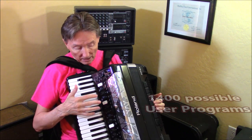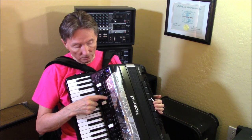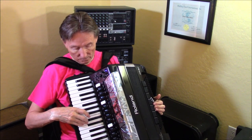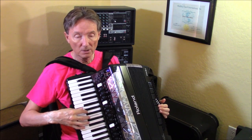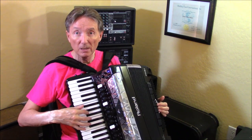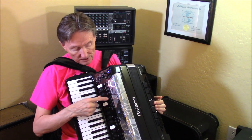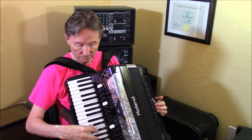Going back between orchestra 2 and accordion, you can also program in organ, or orchestra 1, or a combination of those. So like if I take the organ — organ and accordion by hitting both of those together — if I hit the palm bar, then it's just the accordion. Bring them both together. Where this comes into play is I'm going to go to the orchestra 1, which is my quarterback sound, and an accordion sound.